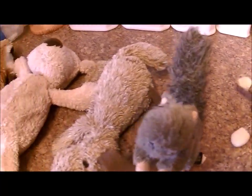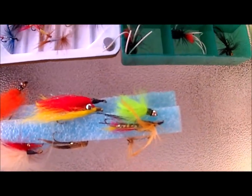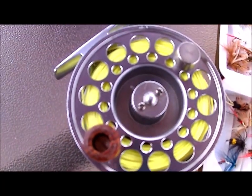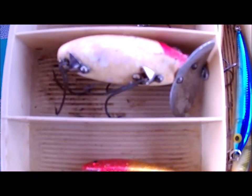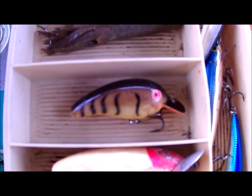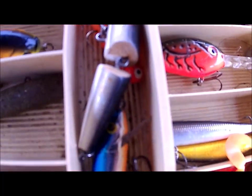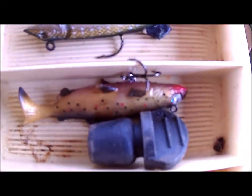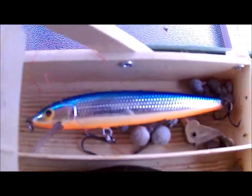He's been torn apart. Anyways, those belong to Simon and Jonah, of the lures and stuff. The flies, the poppers, the other boxes of flies, the Pflueger reel, a little bit of line, and these are the lures that are in the big box. That's an Arbogast Jitterbug. I marked it like it, so might be worth something. Anyways, I have no idea whether these work well in this area or not, but they're there.